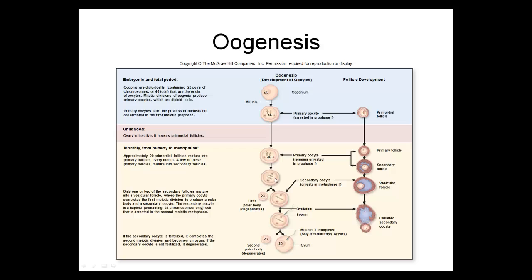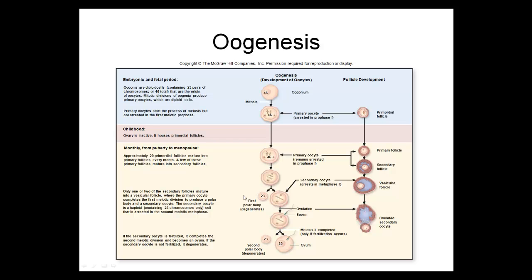Comes the ovulation, then the first meiotic arrest will be escaped, and the egg will finish its first meiotic division, giving you 2 cells. Each of them will have 23 chromosomes that are duplicated. However, in this division, one of the cells will take all the cytoplasm, and the other one will not have any cytoplasm at all.